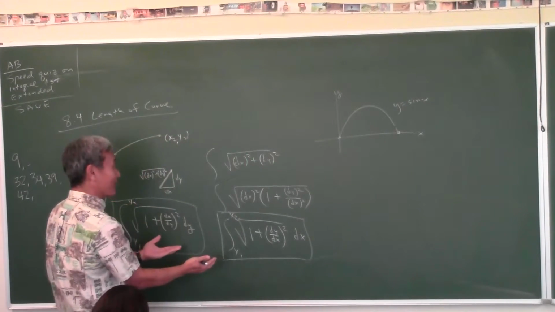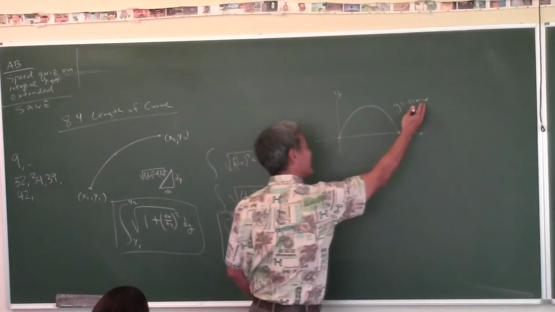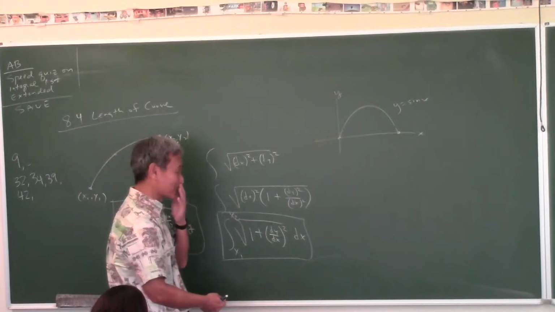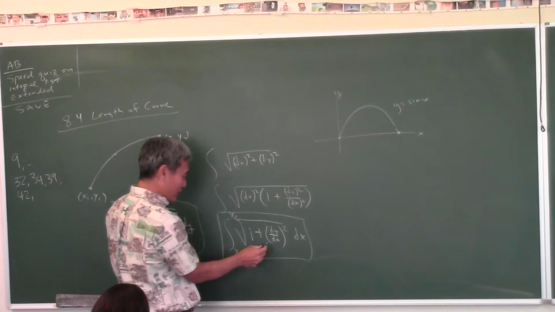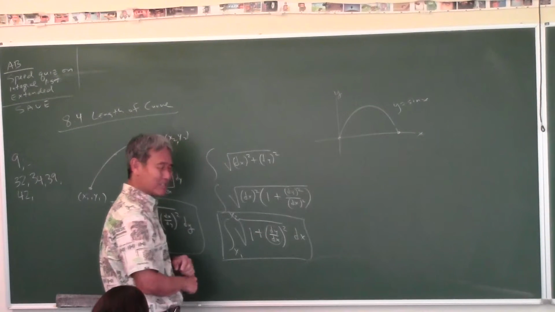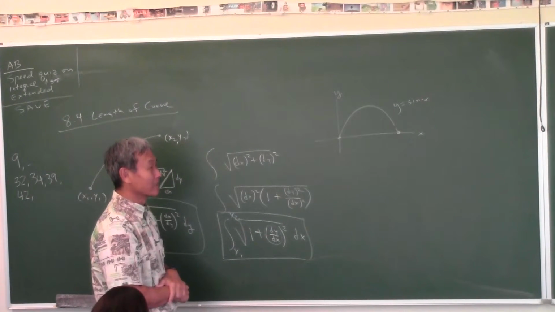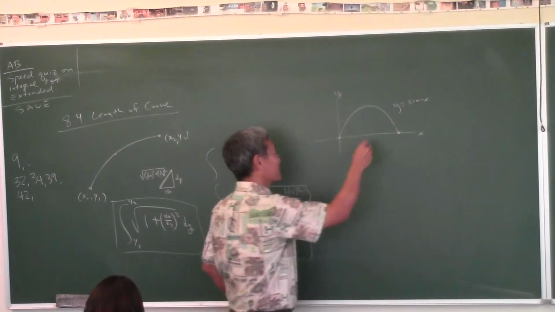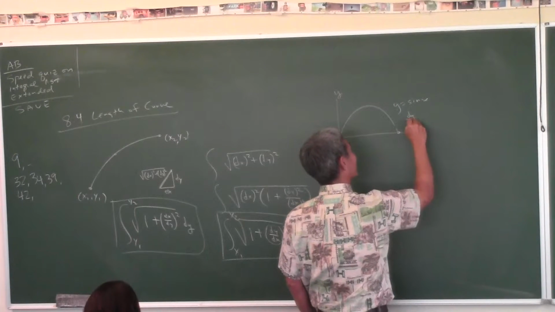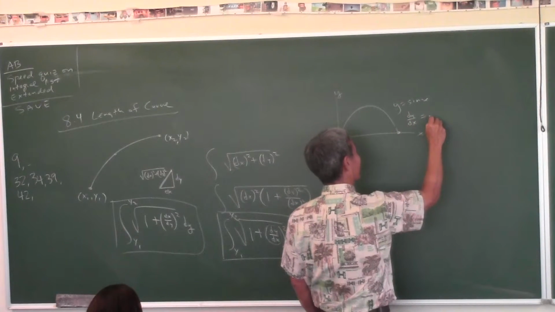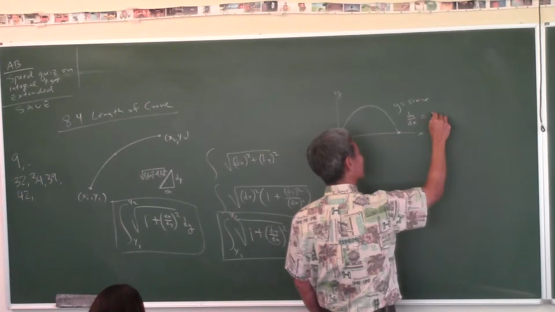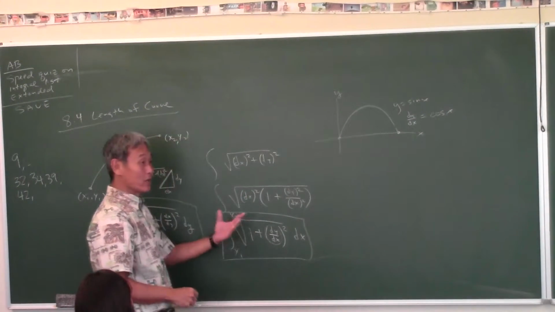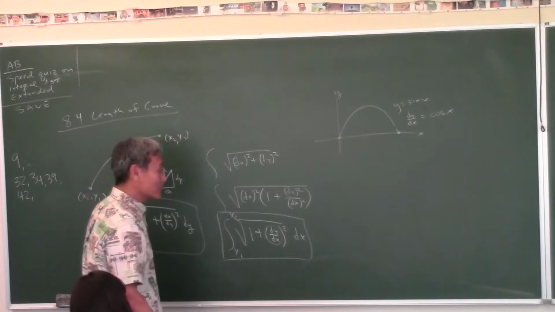Okay, look at the formula. Since it's y equals, you're going to use this one. You're going to do it in terms of x, just like last night's homework. So what you got to do is find dy/dx. What is dy/dx again? The derivative. So to compute the length of the curve, you got to be able to compute a derivative. If y equals sine x, what is dy/dx? Have we forgotten our derivatives? Come on, that one's easy. It's cosine x.